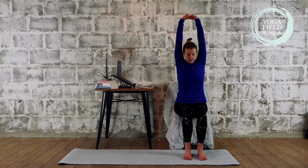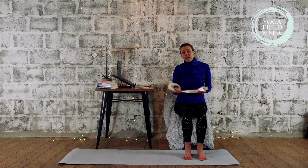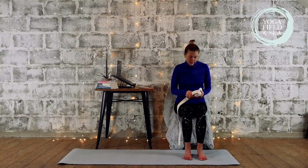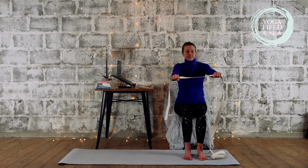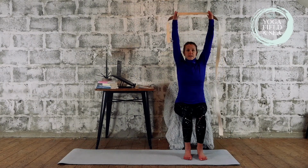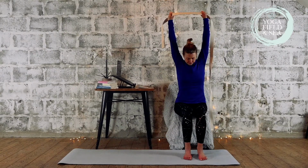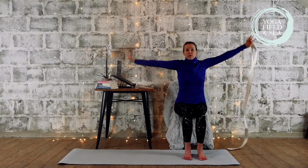So those of you that find this okay, stay here. However, if that is challenging for you, you can pause the video, go and get a belt or a strap, or a towel even, or a tea towel, and then just hold it like this. And then turn your palms so that they're actually facing away from each other, and then lift them overhead. So this will be a little bit easier if you have tight shoulders. And again, drop your chin. And then bring the strap down, and if your hands are clasped, then let go of the clasp and bring your hands slowly down.